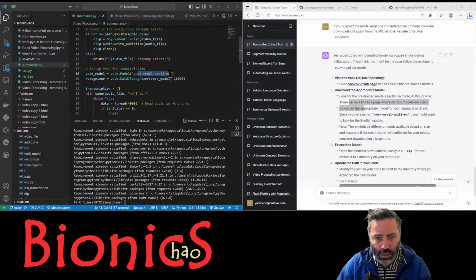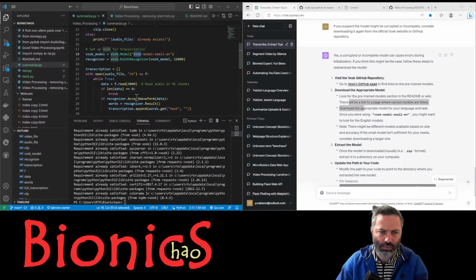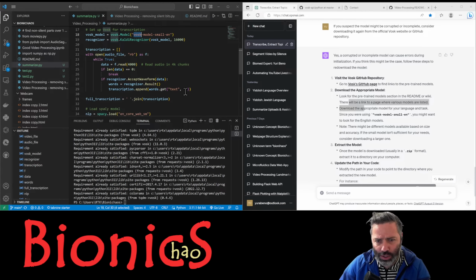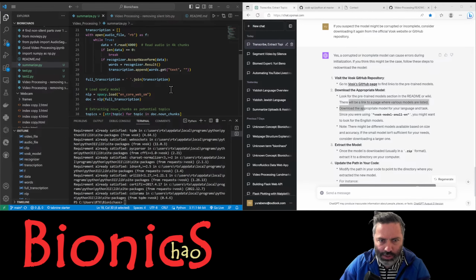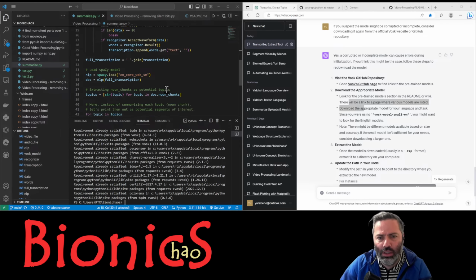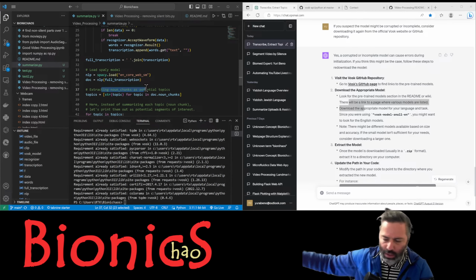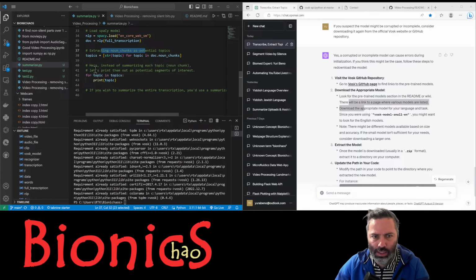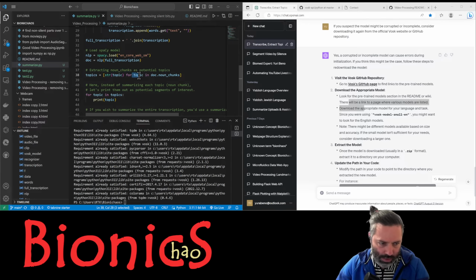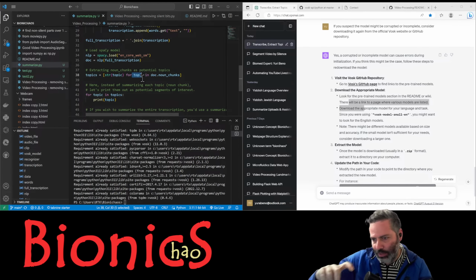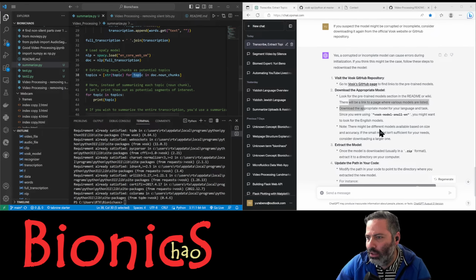Now, in theory, we should be able to use this model to do transcription of the voice in the video, which is mine, an earlier live stream. And then it should also chunk the audio and produce the topics discussed. So in theory you'd have a timestamp and topic. Hopefully we could use that for editing videos.